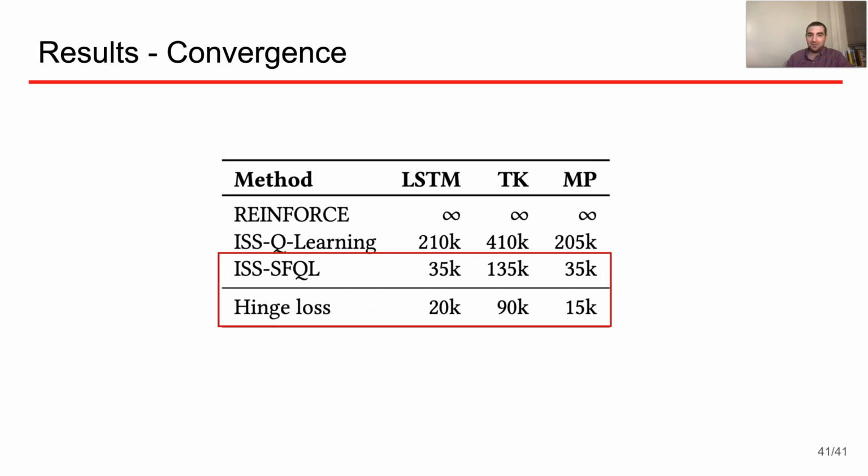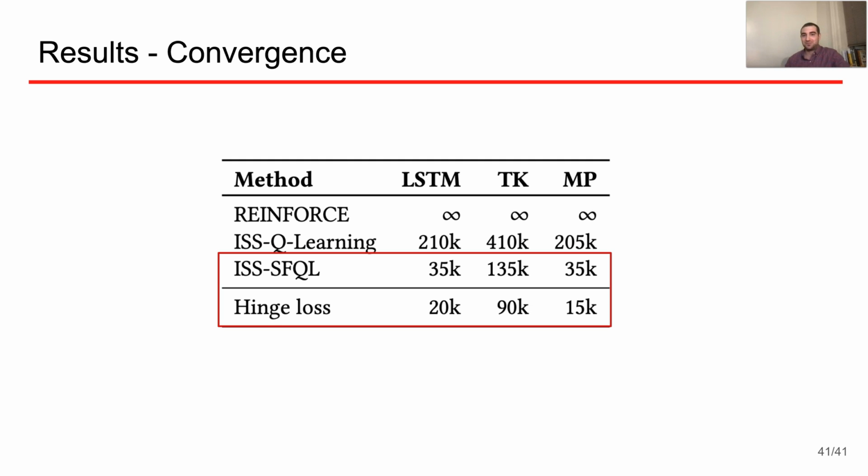Examining the convergence properties, again, we see the same pattern. And something I want to highlight is reinforce doesn't converge, but this doesn't mean temporal difference learning methods are better than policy gradient. There are certain aspects that temporal difference learning does better than policy gradient, and this is just such a situation where we see it excel. Something that I, again, want to highlight is they're pretty much equal in different situations, so you should still always consider them both.